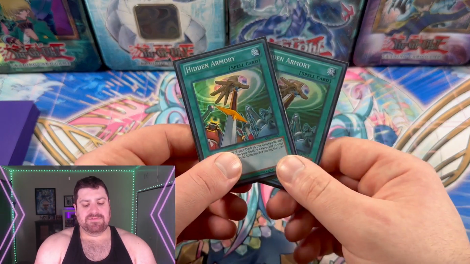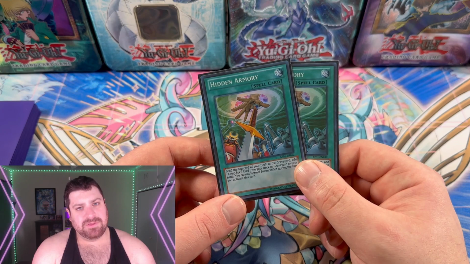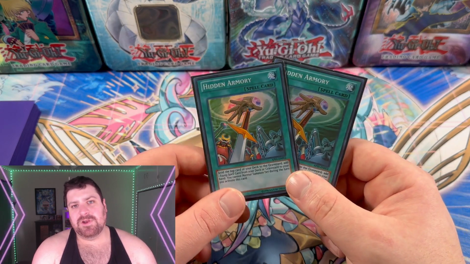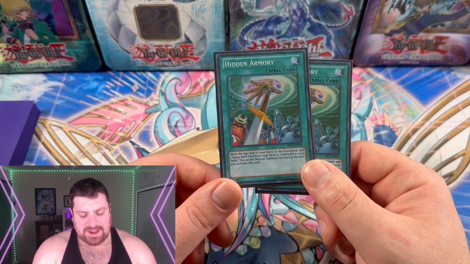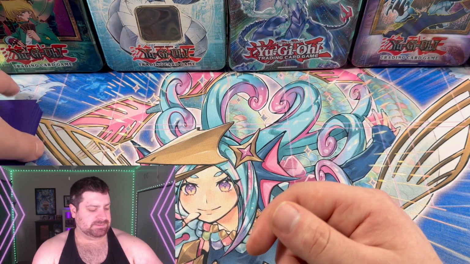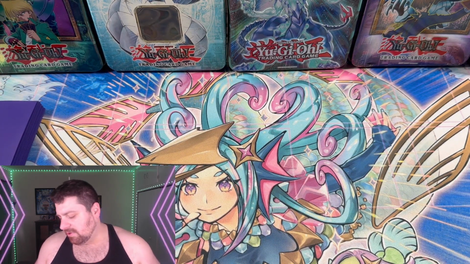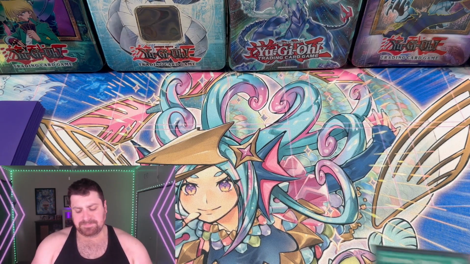Moving on, we have our Hidden Armory. That way we just kind of turbo out to our equip cards a little bit quicker. Hopefully finish off our opponent a little bit quicker thanks to that as well too. The only thing is that we cannot normal summon or set during the turn we activate this card. So, it's going to be, yeah, a little bit of a hindrance. But even then, we're special summoning so much that it doesn't really matter.